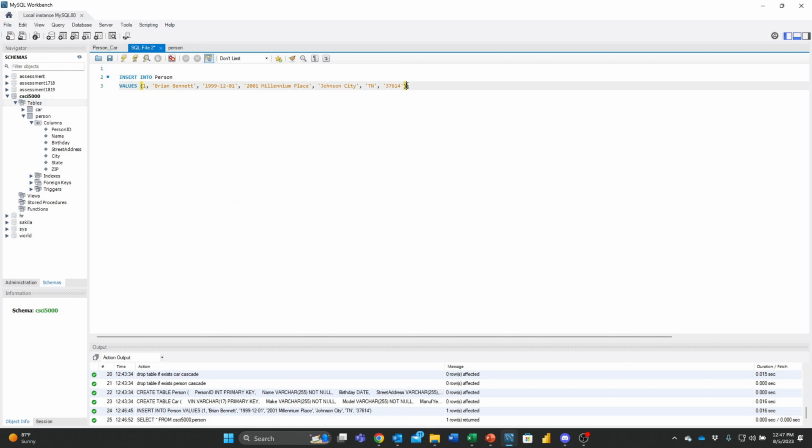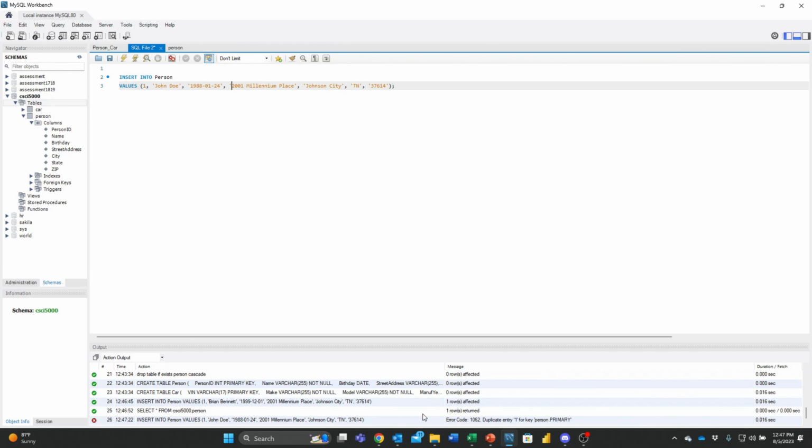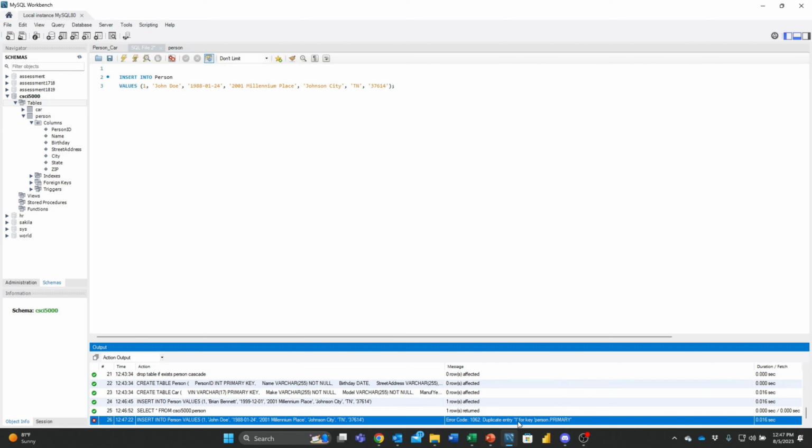Now, what if I change this slightly and we'll change the birthday, we'll leave the address the same. I changed that slightly. Notice what happened. We get an error code, duplicate entry 1 for key person primary.